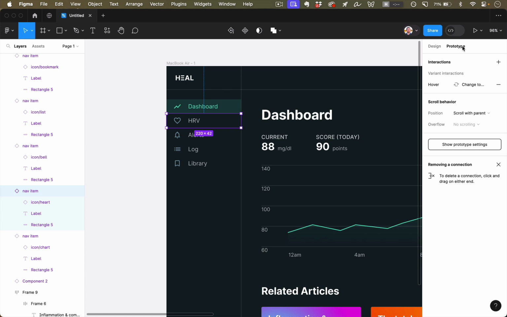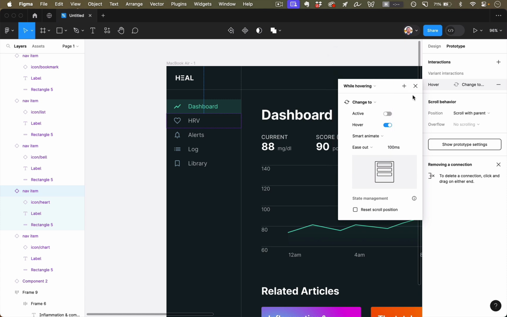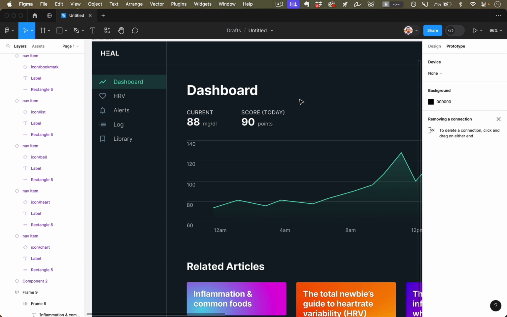And of course, if you want to make click-through prototypes, rather than saying something should appear on hover, you can do on click, and then you can have the screen navigate to different screens. Prototyping is one of those features that goes really deep in Figma, so I've also linked some of Figma's helpful interactive documentation for that feature too.